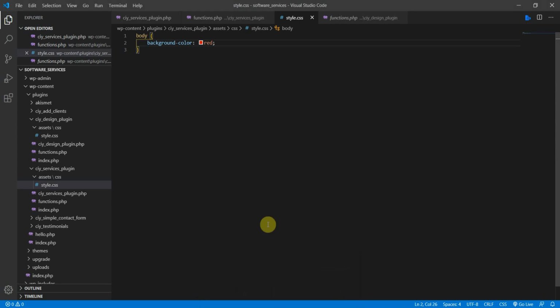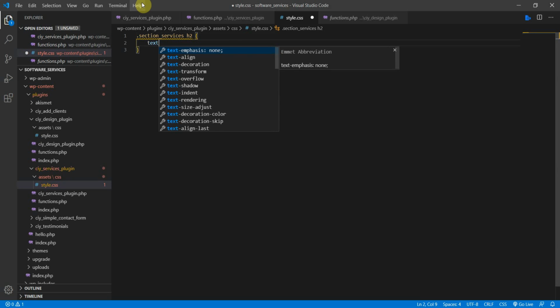All right, so let's change all that, delete that, and let's work our magic here. All right, so first thing we're going to do is I want to target the section services and the h2 tags. So section_services, and then the h2.